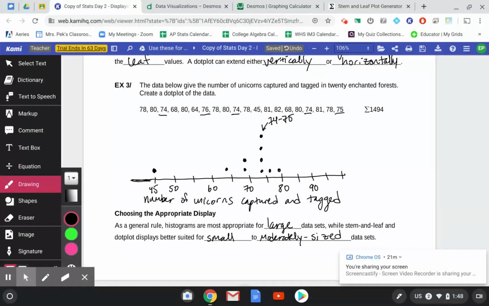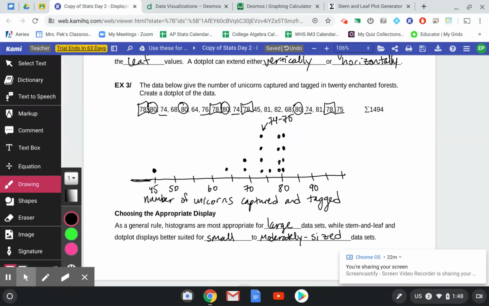I have a few of them here in the low 80s. You can see I have 80, 80, 80, 80. I have four 80s. Oh, and 78s. Actually, that was probably my 78 column. Sorry, I've got 78, 78, 78, 78. So I have four 78s. I have four 80s, so I'm going to put those there too.